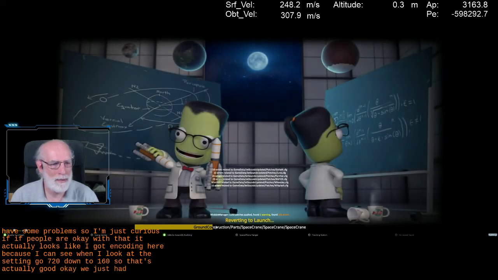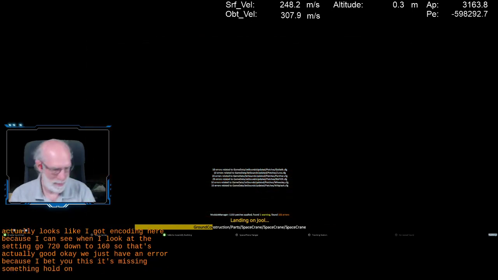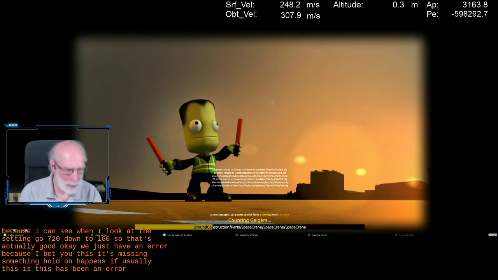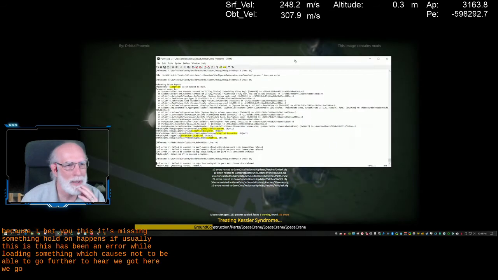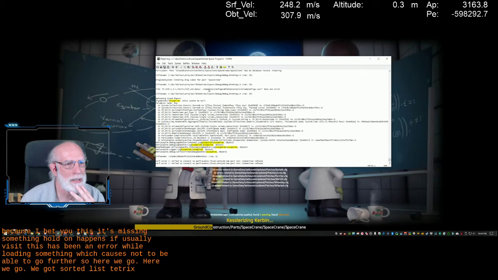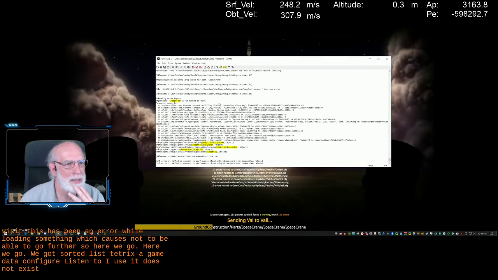Okay, we just had an error because I bet I'm missing something. Hold on. When this happens, it's usually because there's been an error while loading something, which causes it not to be able to go further. So here we go. We got sorted list, Tetrix, game data, configurable table I use, does not exist.